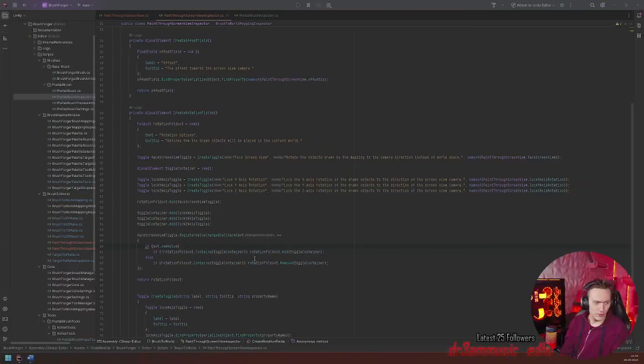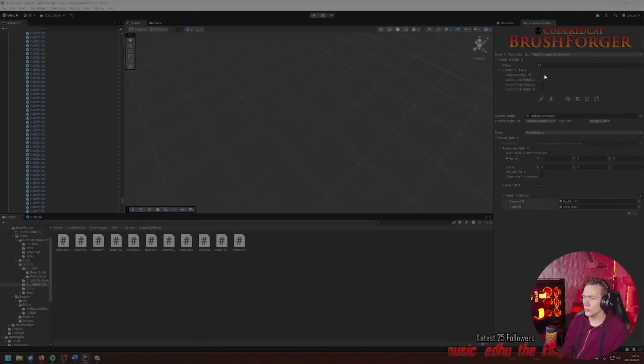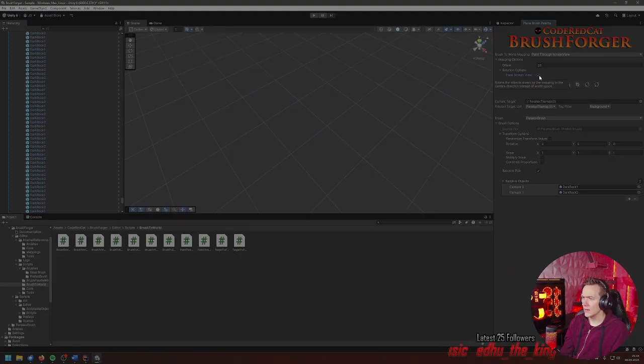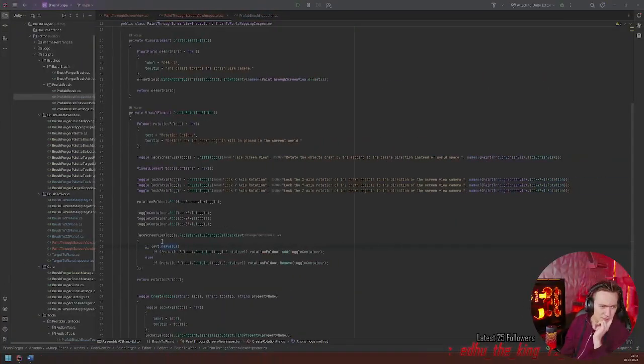Should remove container if it's false. So I'm not sure what it's doing when I click. It's only doing something if this is true.